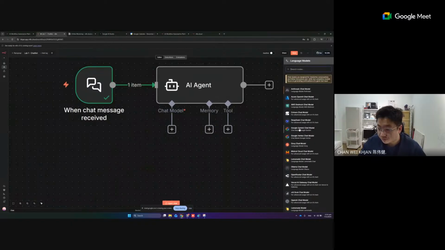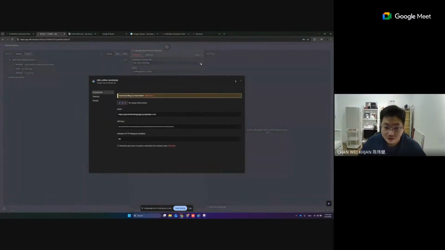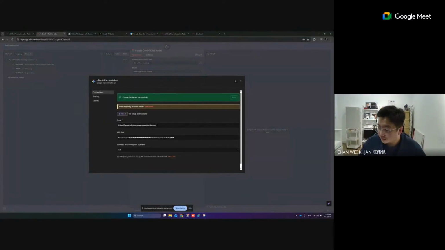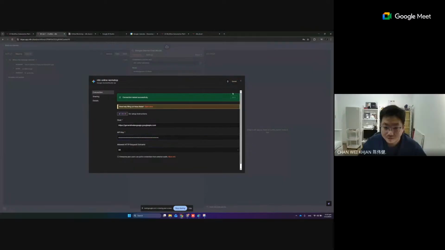You just select Google Gemini Chat Model. Once you have selected it, click Create New Credential, and it should bring you to this screen. Then you can copy the latest API key, not the earlier one. The latest API key I have shared inside the group chat. Click the Save button, and you should see connection tested successfully.